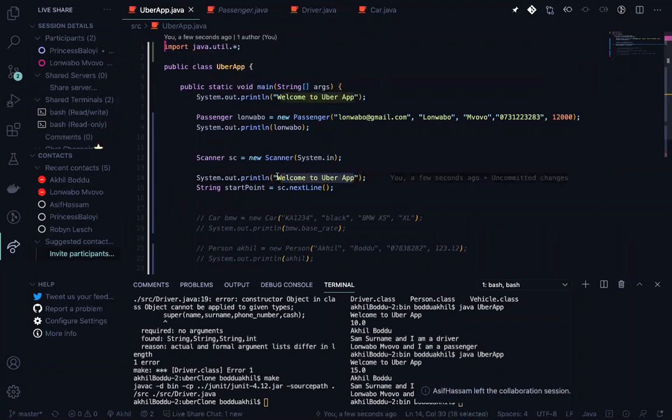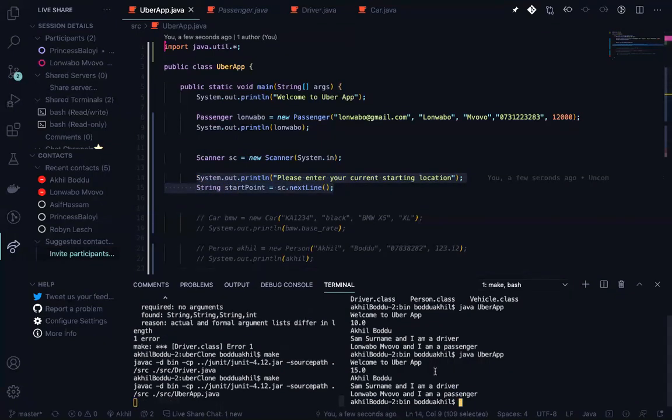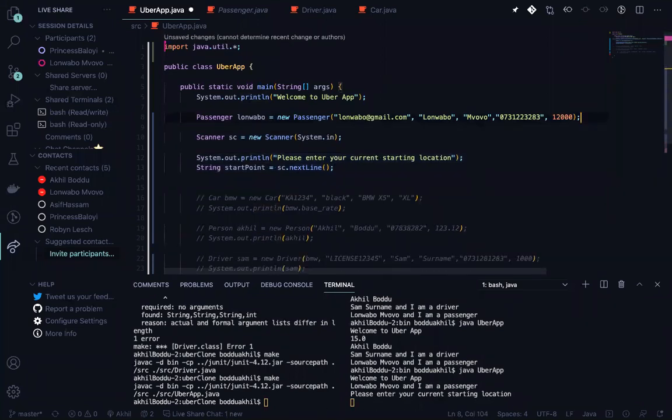Great. So what I'll do now is I'm just going to say, please enter your current starting location, right? So that's going to be the starting location. And then let's actually test if this works. And I'm just going to run it over here. Yeah, so I'm just going to remove that print.